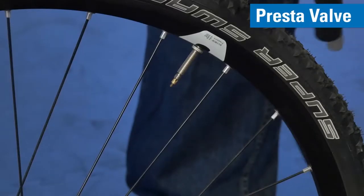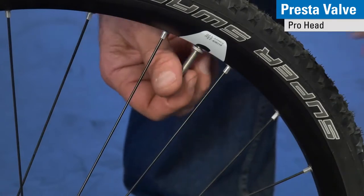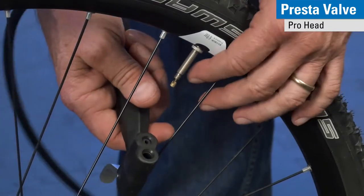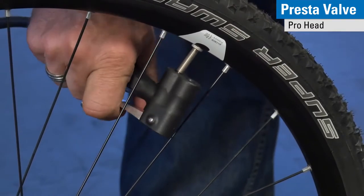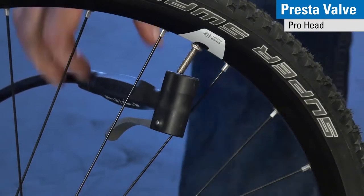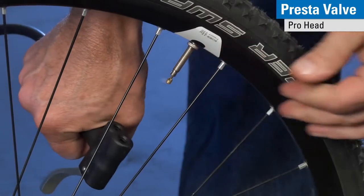We're going to show you how to use either one of our heads on a Presta stem. I have the valve stem at the top of the wheel pointing away from me, I unscrew it and make sure it's open. I put it on the Presta side, squeeze it into position — it only covers the dust cap threads — squeeze the trigger, pump the tire to the desired pressure, release the lever and then push straight down and away off the valve.